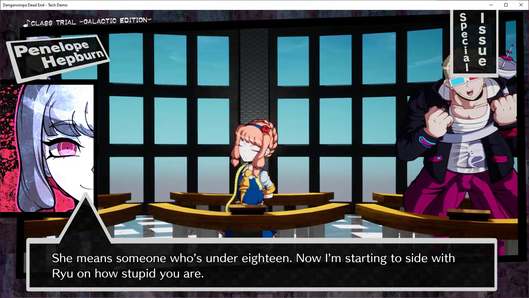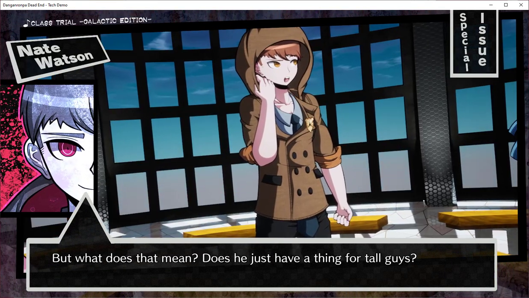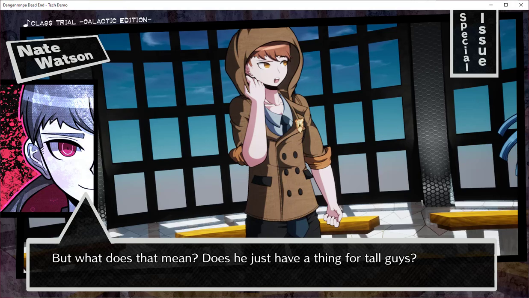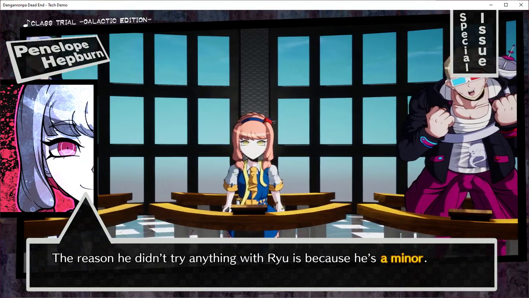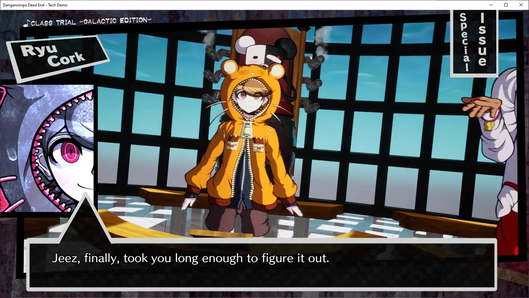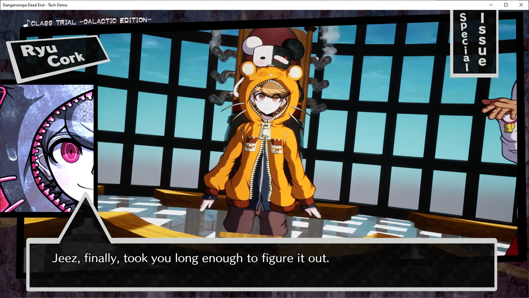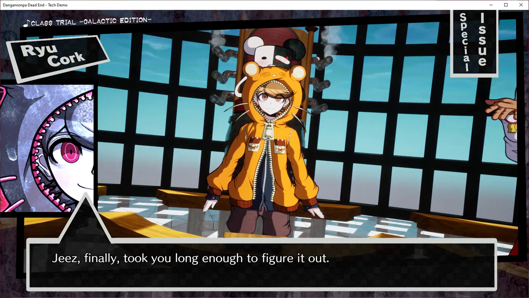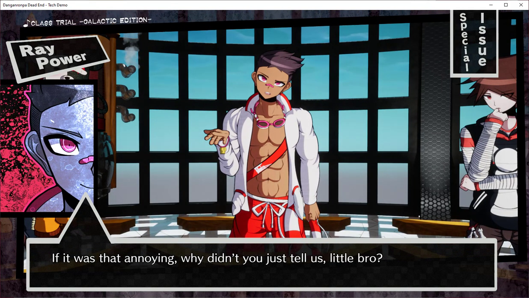Now, I'm sorry to side with Rio on how stupid you are. But what does that mean? Does he just have a thing for tall guys? Actually, I think that I've already given us the answer. The reason he didn't try anything with Rio is because he's a minor. Finally, took you long enough to figure it out. Wait, so what's the point of the whole student-teacher thing then? What's the point of that? And aren't most students minors anyway?